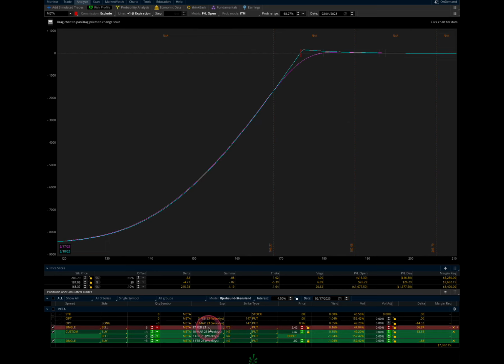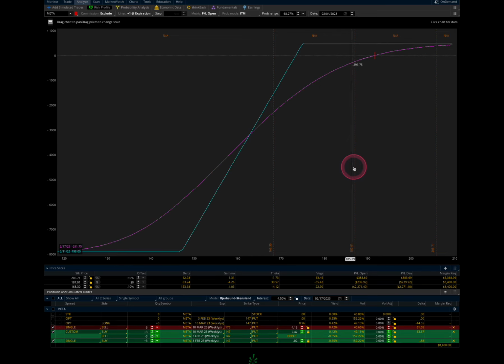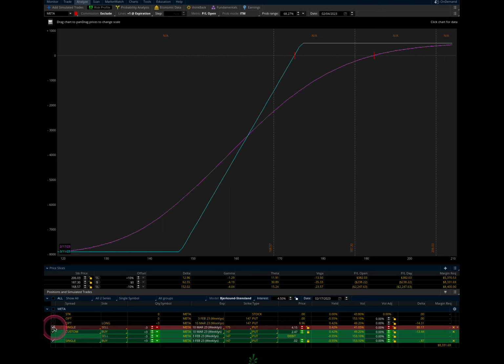Now, I could also even turn this into a vertical, so I could go all the way out to the expiration of this long strike, March 10th, for example. And let's just see what that looks like. So if I went out to March 10th, I'd have something that looks like this. And then if that were to decay, I could end up with $500 in profit on that. So that's a possibility as well. Again, right now I just kind of want to see where Meta might settle out today, tomorrow, and then I'll decide how to proceed on this. But those are some of the possibilities that I'm going to consider.